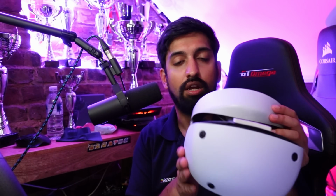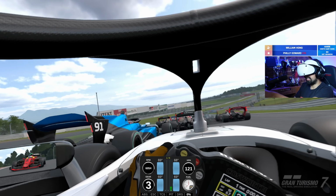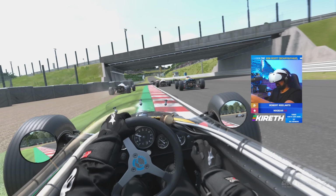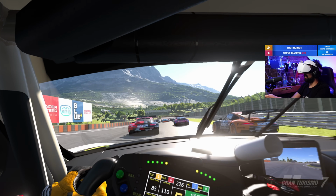But it's a fully fledged headset, super lightweight, one cable, runs into your PS5, loads of games available. Some of the games have very good graphics, like Red Matter, and the ones basically where there's no reprojection. So let's go on to reprojection, because Gran Turismo 7 is probably the killer app for the PSVR 2. It's the game that I spent the most time on in PSVR 2, of YouTubers of my size. I'm almost certainly the YouTuber that spent the most time in Gran Turismo 7 PSVR 2, so I can let you know the pros and cons. There are a lot of cons, by the way, in Gran Turismo 7 about the UI and everything, but I'm going to leave that. I'm going to talk about the actual quality.